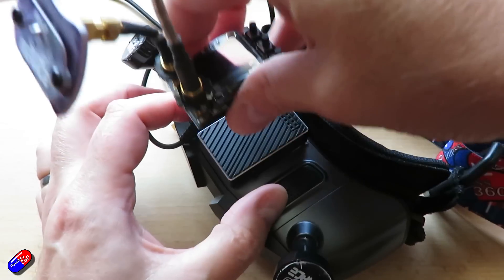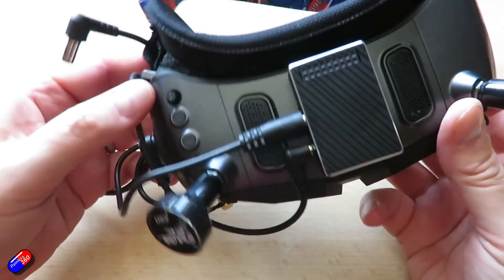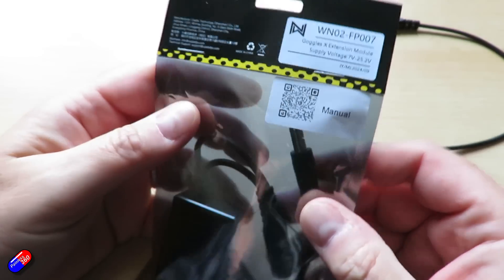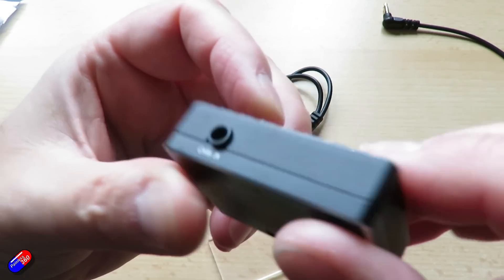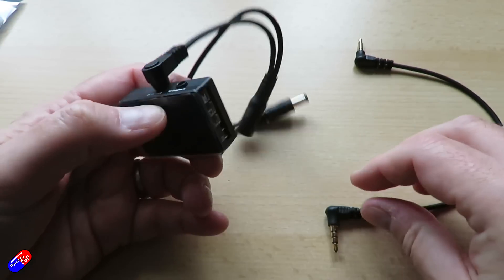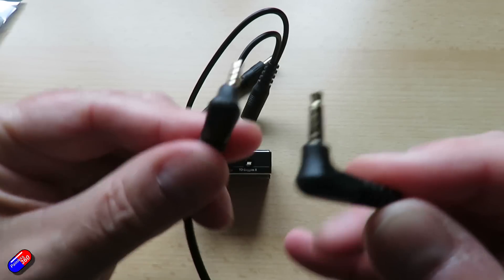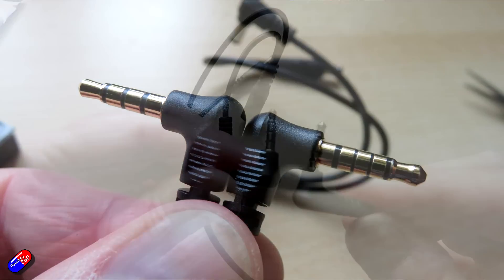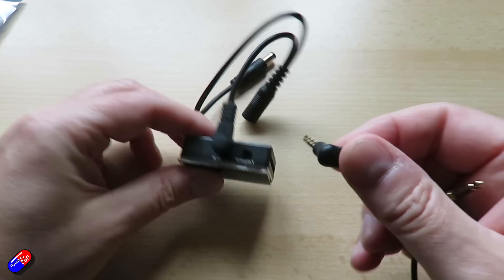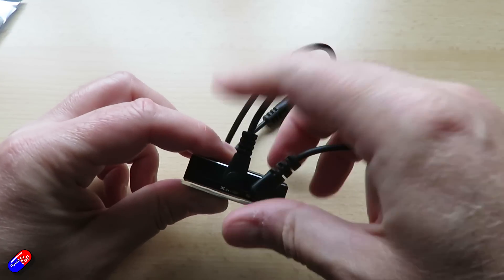There's one thing I need to make you aware of. When you order the kit you get the box itself with all the electronics, which is made from some form of metal — not very heavy, which is good since it sits on the outside of your goggles. You also get an additional power cable. You also need an additional cable that has a four-pole connector on one end and a five-pole connector on the other — a three-and-a-half millimeter jack. This specific cable plugs into the unit and into the side of the goggles, sending the analog FPV image into the goggles and also crucially sending all of the head tracking information to and from the goggles.